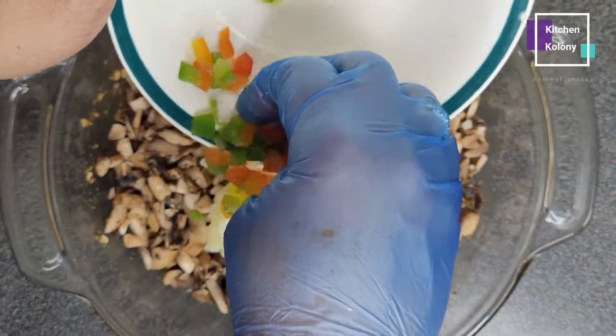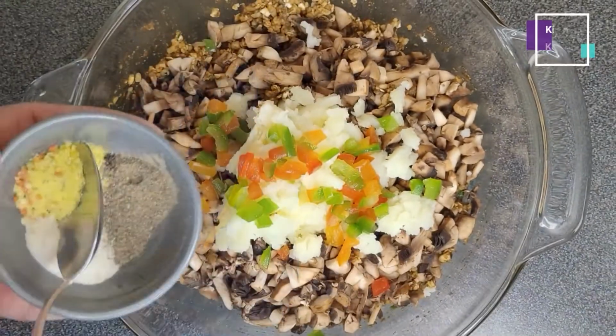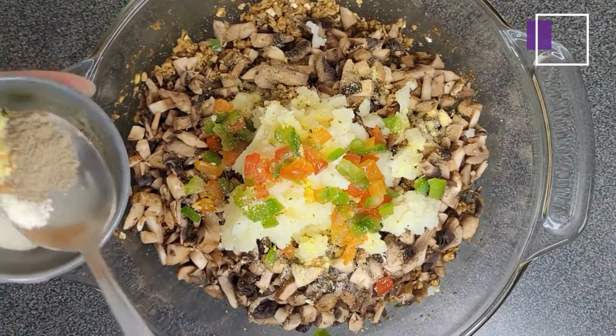Then we add our diced bell peppers, and then we're going to add all the other powder seasoning. Now we're using half the amount, you know. We're going to leave some for the sauce.